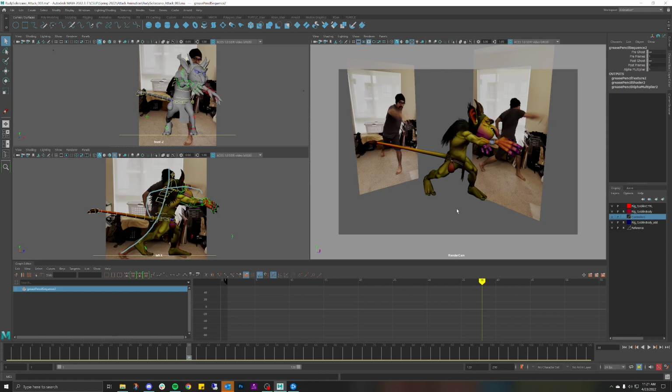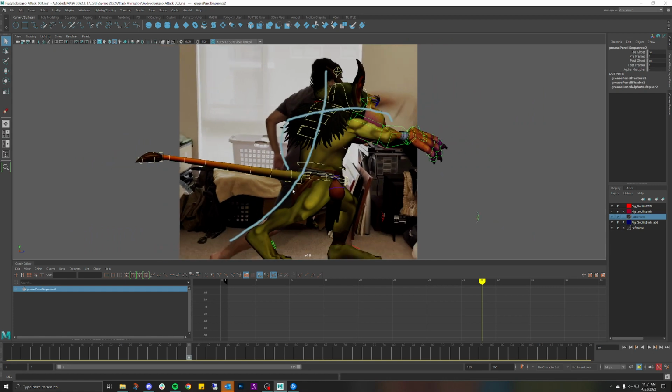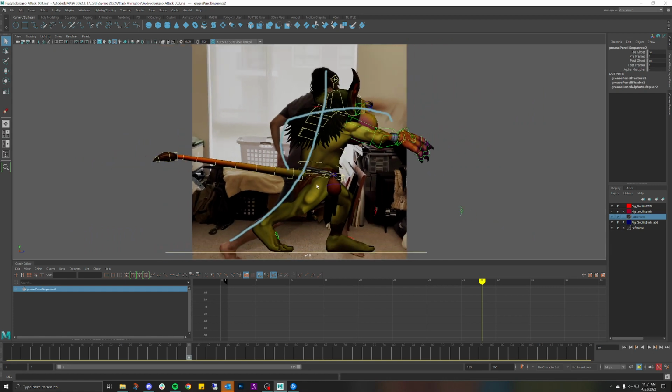So let's open up the rig again and try to hit that pose. So if I'm going in here, yeah, I'm definitely not hitting that. So let's try to hit that pose. I'm actually just going to look at this view for now. What I really want is to have the energy that I have here. As you can see, it's kind of broken up a little bit.